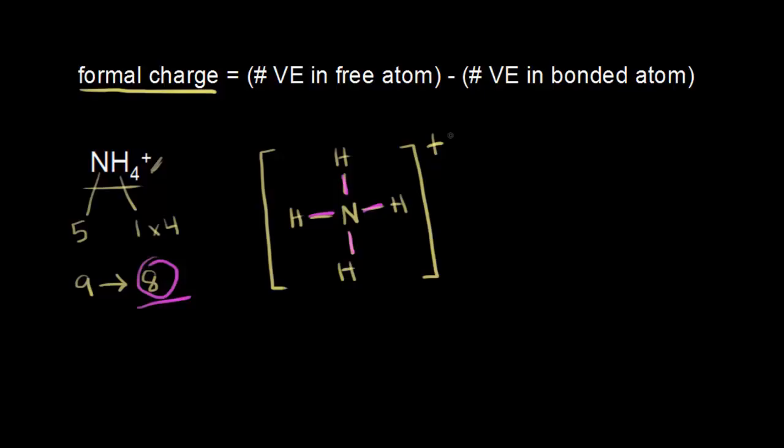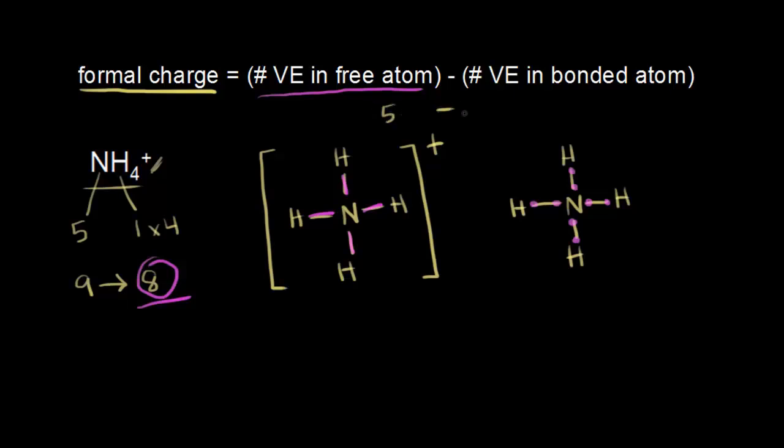Let's see if we can assign formal charges to the nitrogen and the hydrogens. I'm going to redraw our dot structure here, and I'm also going to draw in the electrons. We know that each of those covalent bonds consists of 2 electrons. Let me put in those 2 electrons right here. If I wanted to find a formal charge for the central nitrogen, what I would do is think about the number of valence electrons in the free atom. If you had a nitrogen all by itself, you look at the periodic table, it's in group 5, and so therefore we're talking about 5 valence electrons in the free atom for nitrogen.